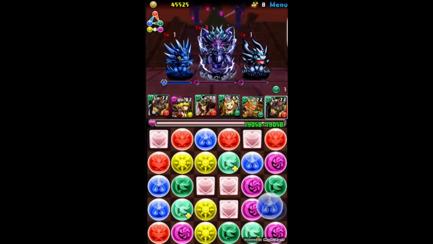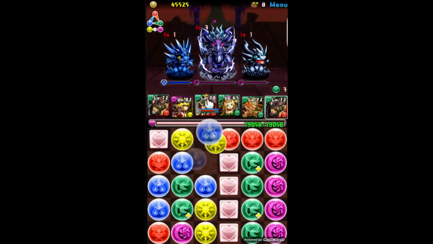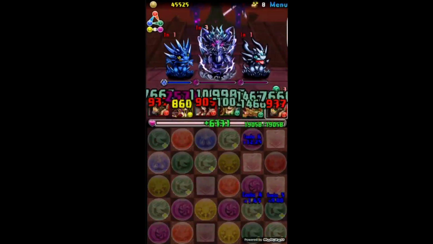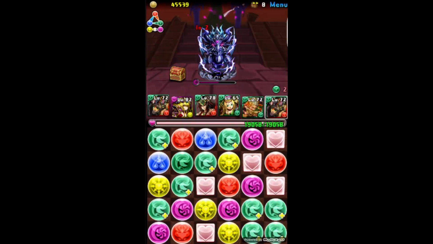So let's get the purple, let's get this red, green, yellow, and then the blue on this side. That's only a 6 combo, but it should be enough damage. I don't know if this is gonna one-shot though. It definitely didn't one-shot that guy, so we're gonna try again.